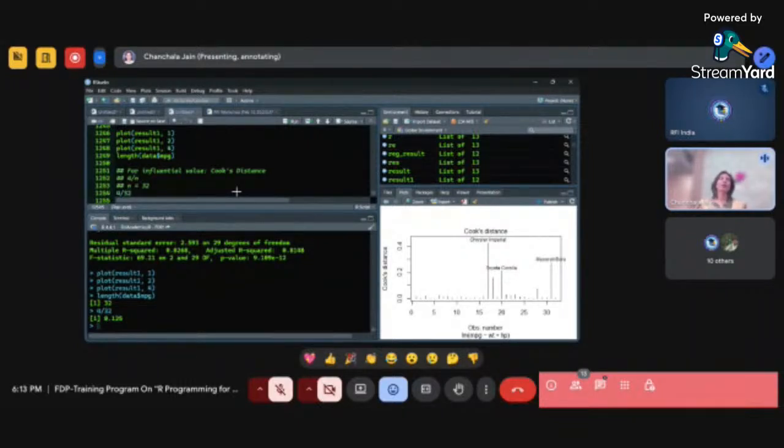Then on day 4, we have talked about descriptive statistics. We have understood the concept of descriptive statistics, and we have performed them using R. Also, we have talked about measures of central tendency, measures of dispersion, and measures of skewness. We have also understood the concept of missing values, and if missing values are present in the data, how we can perform or get these different descriptive statistics.